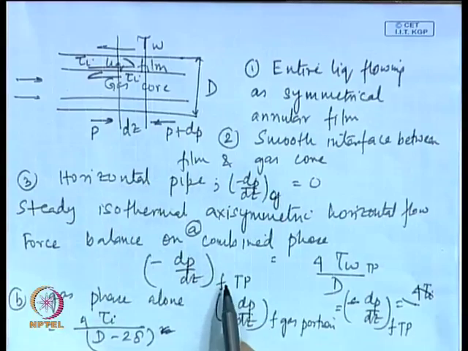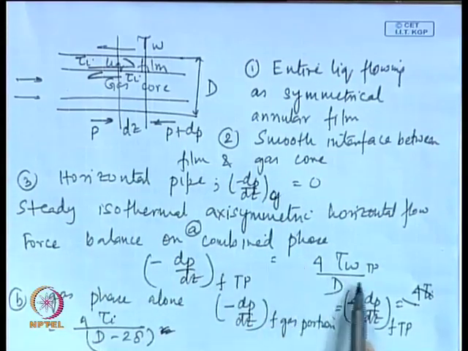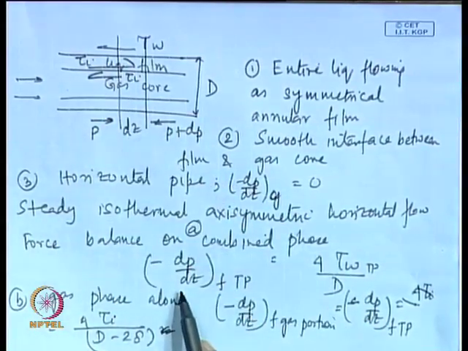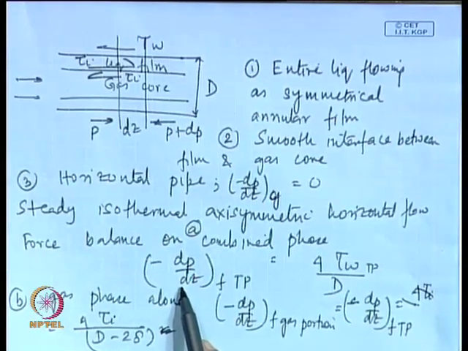So, from this particular case, what did we do? We performed a force balance on the combined phase and we obtained this particular expression. It was just the wall shear stress, we tried to relate it with the frictional pressure gradient, where the pressure gradient here is predominantly frictional in nature. It is an air water case that we have considered, where there is no change of phase, no gravitational pressure gradient, nothing for that matter.